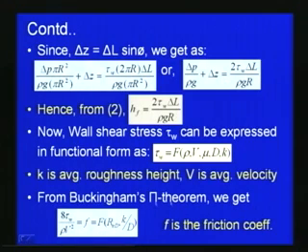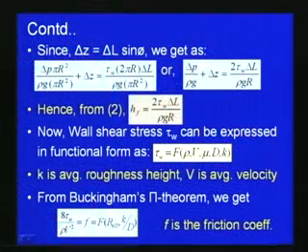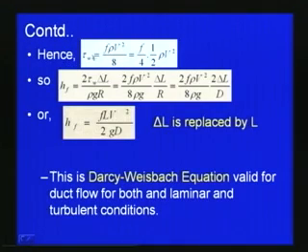From Buckingham's pi theorem we get 8 tau w by rho V square as a function of Reynolds number and k by D, where k is the average roughness height and D is the diameter of the pipe, and this is equal to f, where f is the friction coefficient. We can show that 8 tau w by rho V square is the friction coefficient as far as pipe flow is concerned. Now we can put this back with respect to tau w to obtain an expression for the head loss due to friction, Hf. Hence tau w is equal to f rho V square by 8, which can be written as f by 4 into half rho V square.